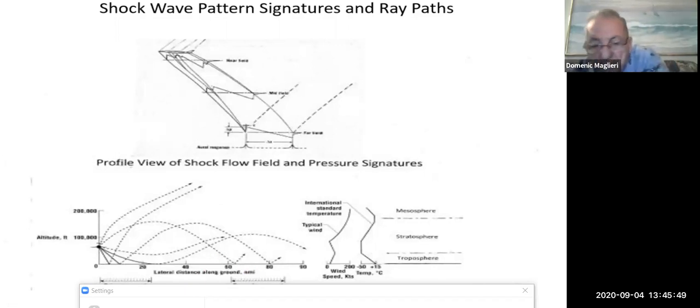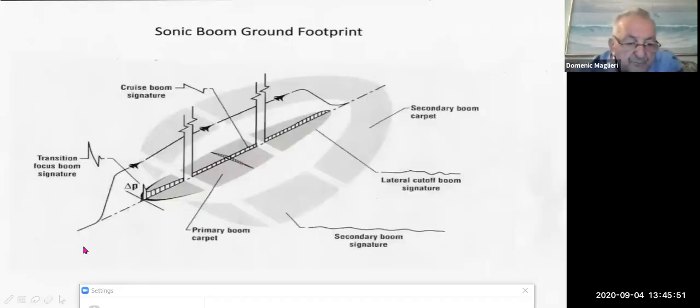Let's take a look at that in another view. Let's assume this is Concorde. He takes off, climbs, accelerates, goes through, and then he lands. This is the primary boom area. These are the booms that you observe, okay? And they're usually on the order of 1.5 to 2 PSF. It's interesting because the first thing that happens when the aircraft travels from subsonic to supersonic speed is a focus boom that occurs. You can't get away from it. I mean, it's there.